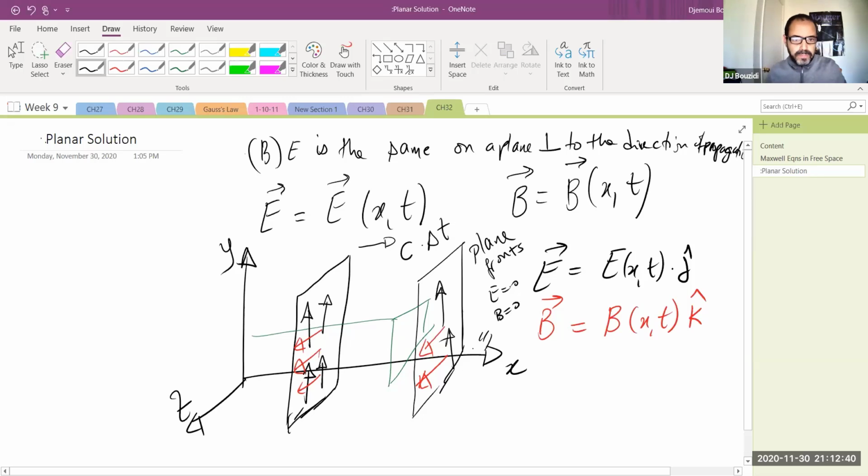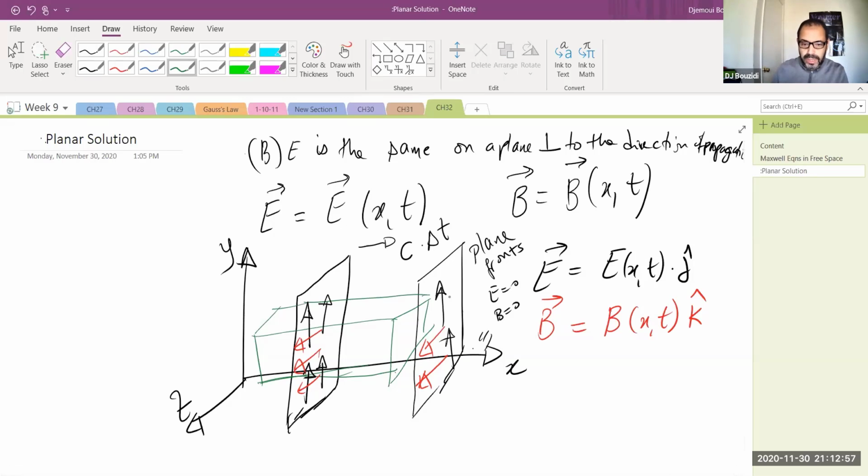So if I take this surface now and calculate the flux of the electric field, for example. Okay, let's do the electric field for this solution, see if it works or not. The electric field, I assume to be in the y direction, as you can clearly see in here. It's in the j hat direction. So this face is in the x direction, and the electric field is in the j hat direction. So the dot product of these two is 0.